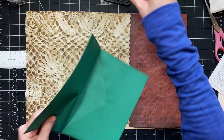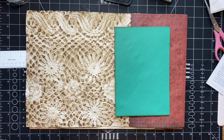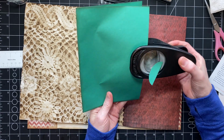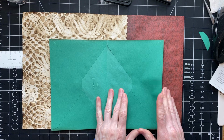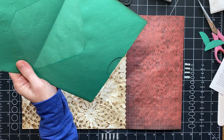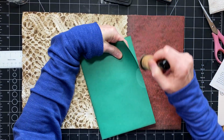So now I want to put a thumb thingy in it. Let me grab my punch. I'm trying to decide, I do like sometimes to do a little bit different, you know, like I like to use an oval, so especially if it's kind of a big pocket, I like to have a little bit bigger thumb hole. So we'll do one on this side, and on this side, I'm going to do it this way. I just kind of eyeball it to get a good center point. And then we're going to go ahead and ink again.